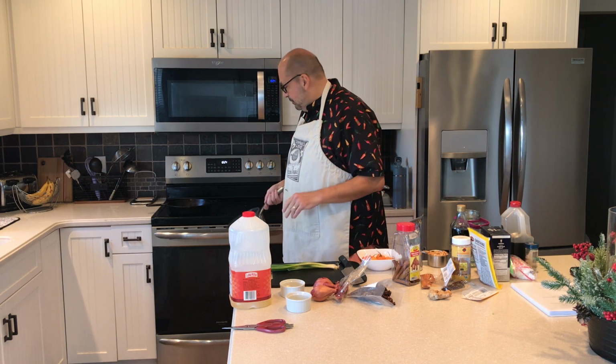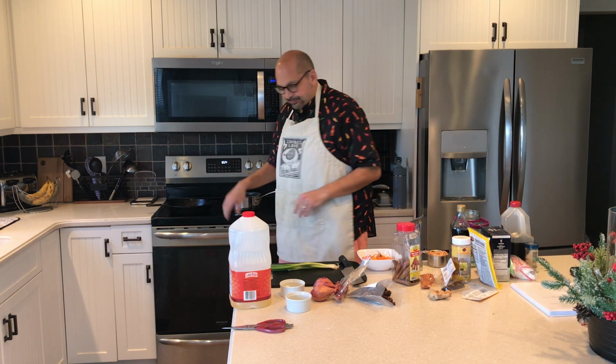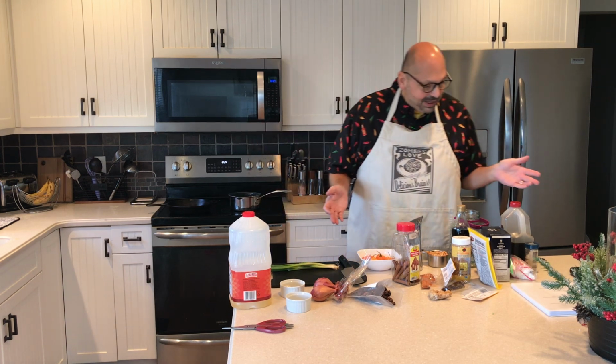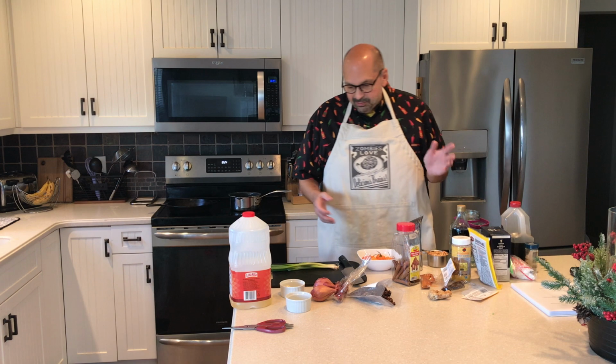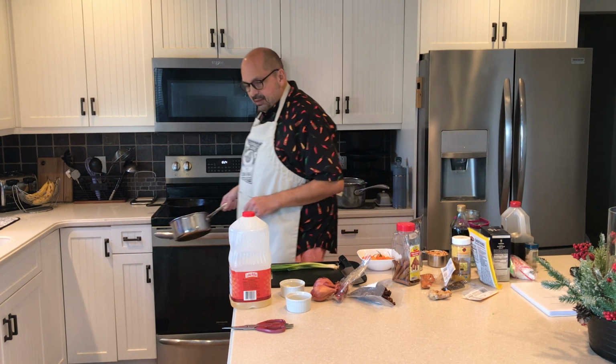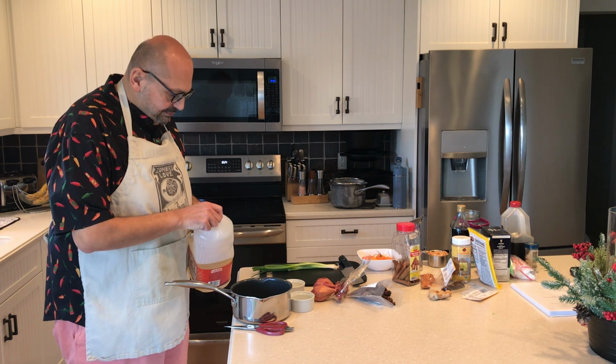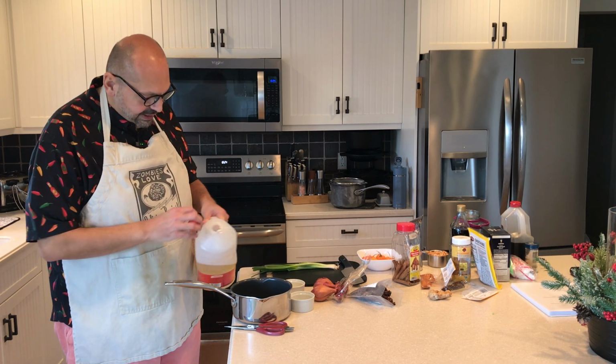Ridicule my knife skills if you want. They're not good. I'm not a professional. I'm a home cook, so I do what I can. First of all, I'm just going to measure out my oil. I'm using peanut oil. You can use avocado oil. Any high temperature oil will be fine.